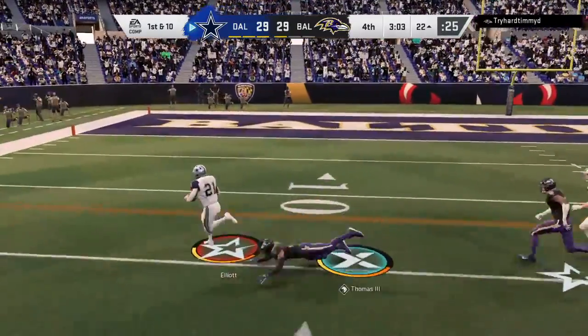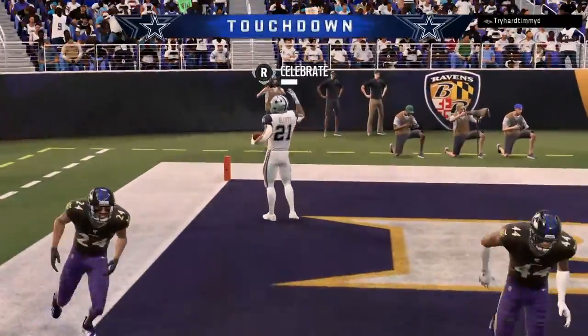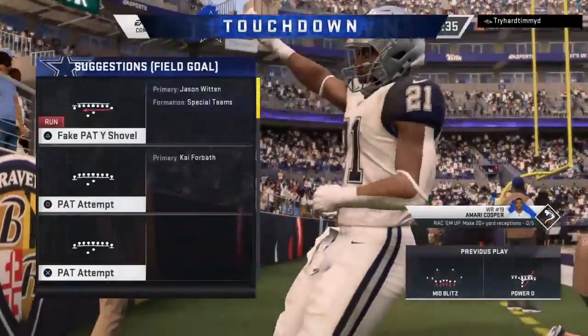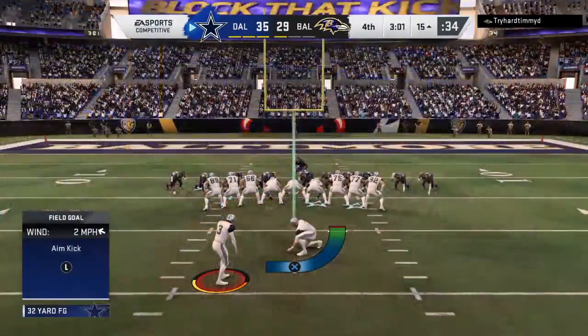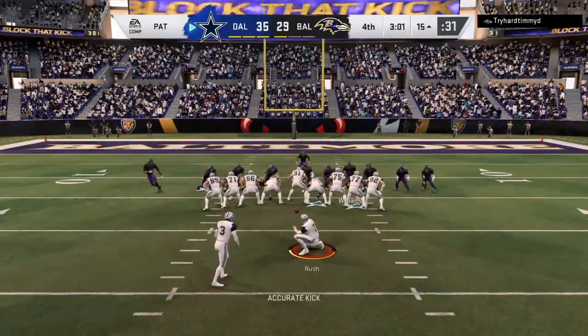This is Elliott. Ezekiel Elliott going to take it the distance. And he is into the end zone for a Cowboy touchdown. 22 yards. And they're able to break the tie and move out in front here in this 4th quarter.